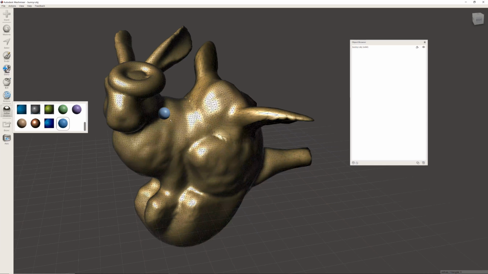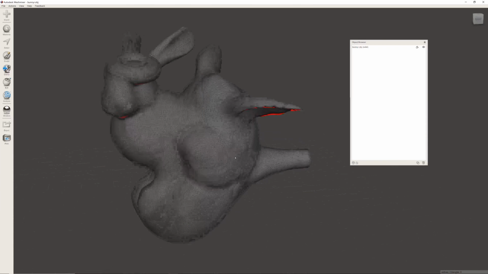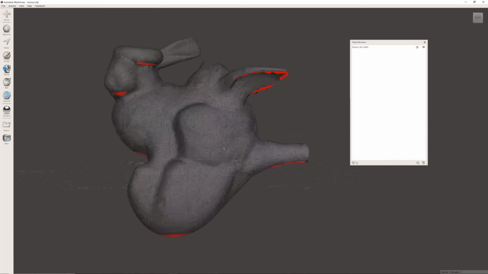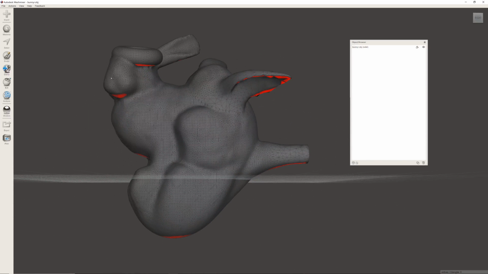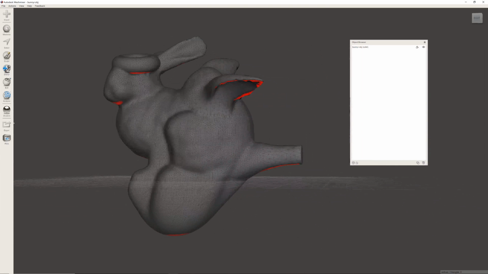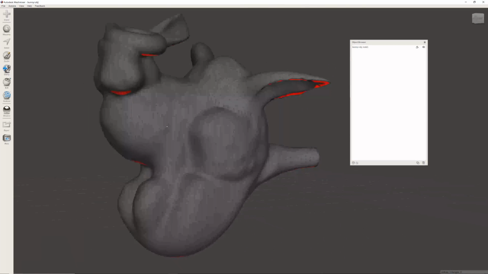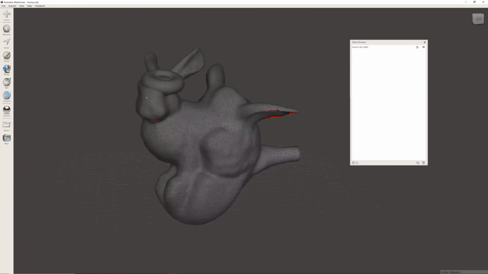I would suggest you do this at the end if you want, because it's quite hard to see what's happening with these materials active. If you apply this sort of half white material, this is like a Meshmixer material, which is going to tell you what the analysis said, where errors are or where supports are needed, as well as showing open borders and back faces. So we have finished creating our model.